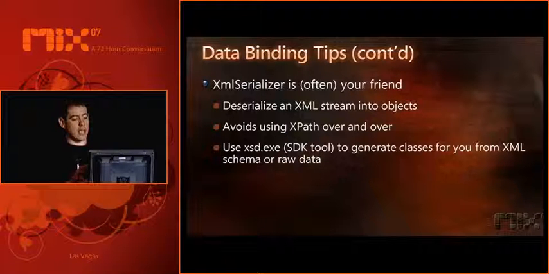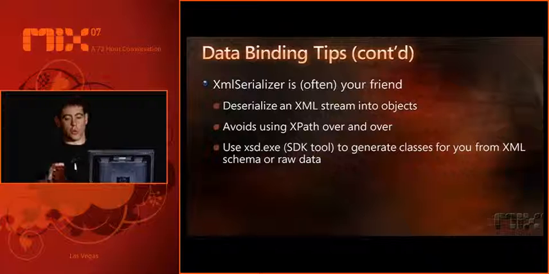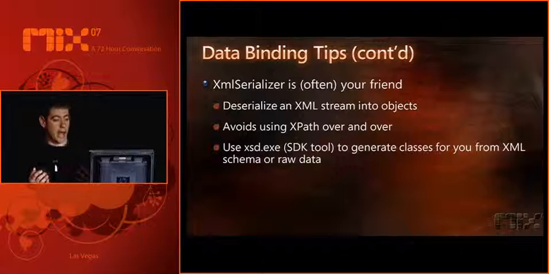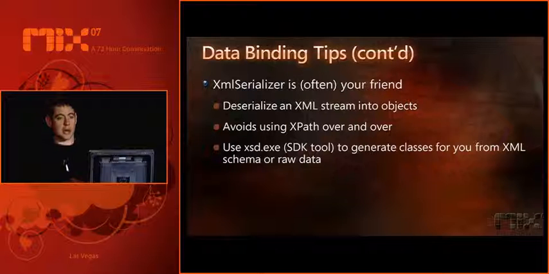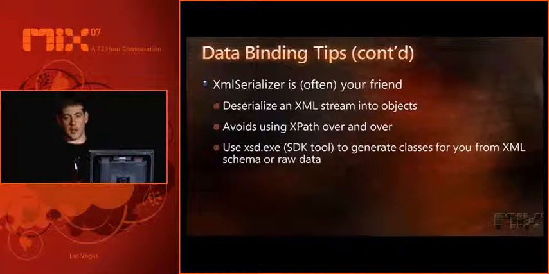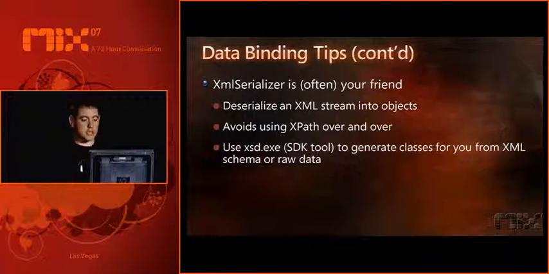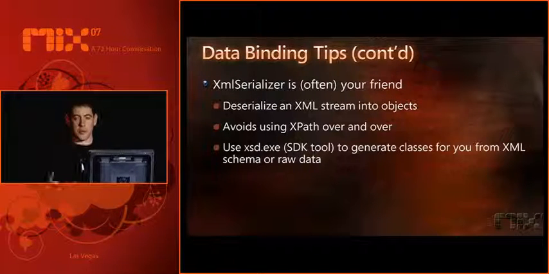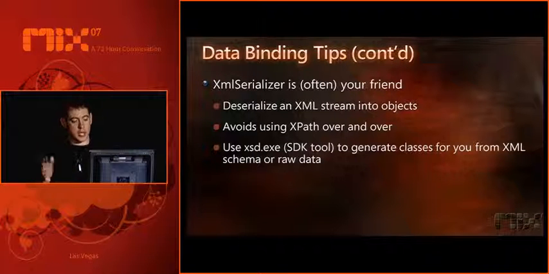There is a tool in the SDK called XSD, and what you can do is generate C# classes for you from either schema or raw XML data. So if you have raw XML data and you don't have the schema for it, you can still point XSD at it, and it'll do a pretty good job of creating a class. And then once you have that class, you can go in and tweak it however you want, add more properties, change the way it does arrays. You can do lots of things. But the beauty of it is once these objects are populated, you bind directly to these objects. All the notifications are there if you add them, and you're done.